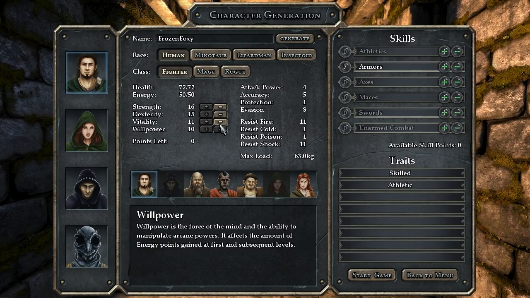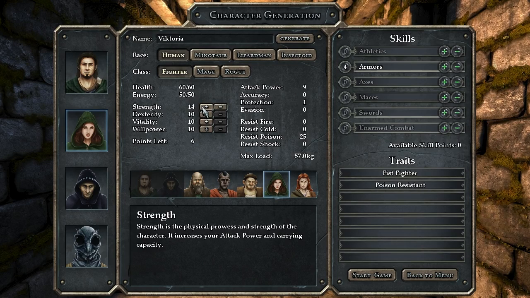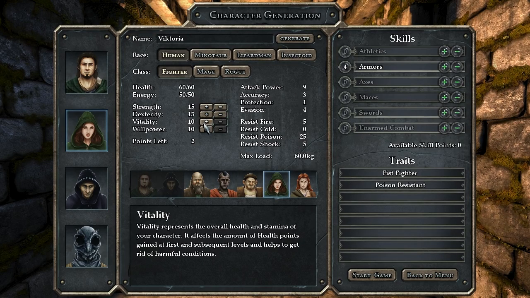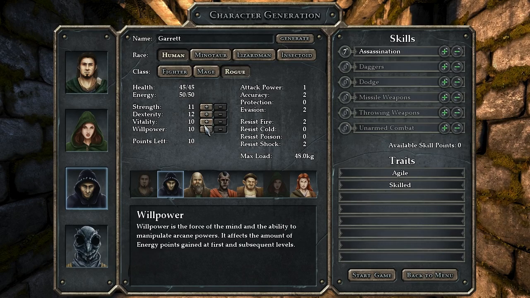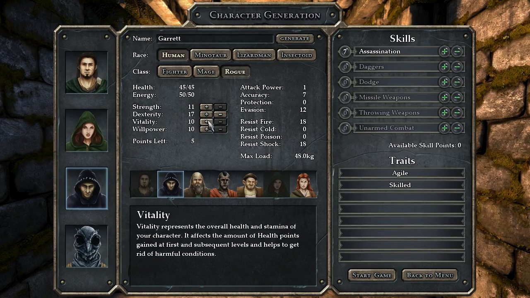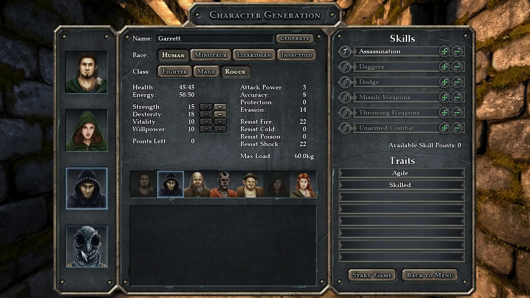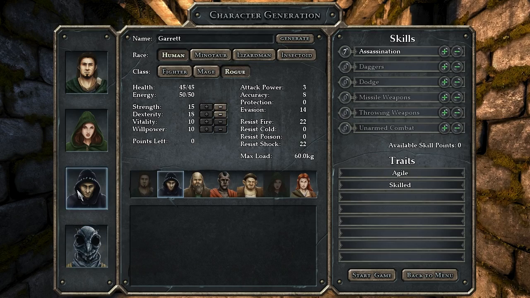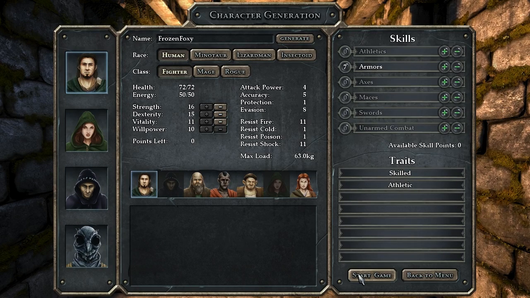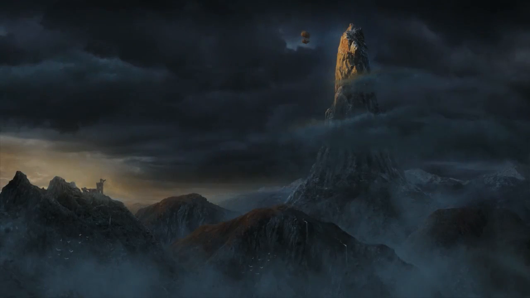I think I'll put maybe one more into Vitality. Some there, and a couple into Vitality. Looking good there. Alright, our thiefy character should definitely have some extra dexterity so he can attack things. Also give him some extra strength in the background. Very nice. And you are already all set. I think we are ready to go at this point. So let's get to the actual gameplay.